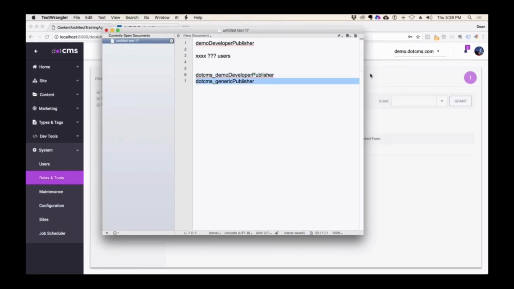And so every user will get this one, and then each individual user, who you think is a developer publisher or whatever, or a product publisher or a human resources publisher or whatever other departments the client has, then you'll go ahead and also give those individual user lists those corresponding roles that have the permissions over their specific department, right? So the user logs in.